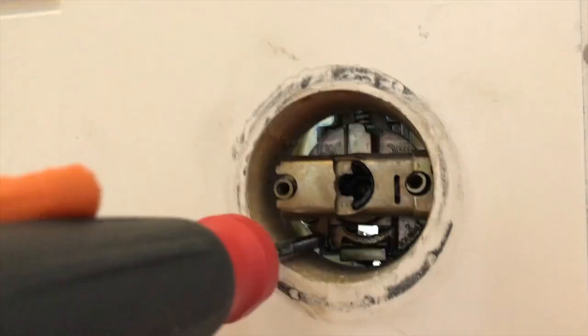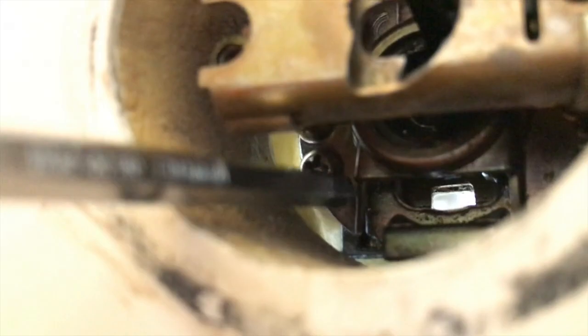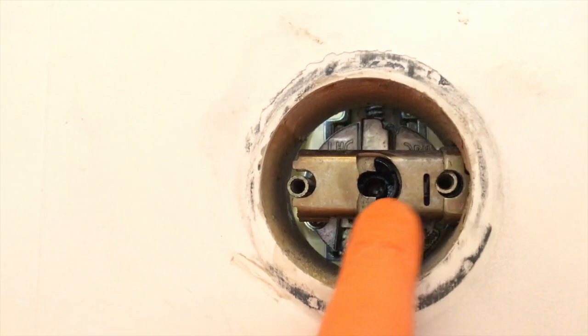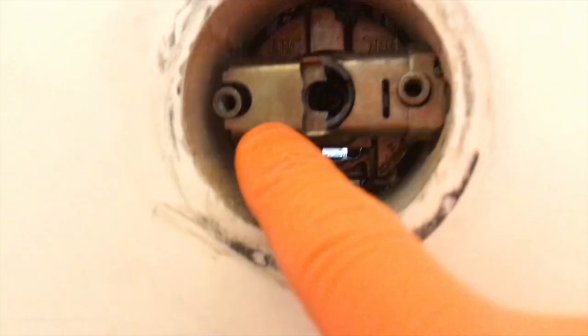Making progress, and believe me when I say this — it's not easy. Look way deep in there and you will see that Phillips screw. This is kind of spring-loaded so you do have to push it back, but when you do that you offset these two pieces and the inner piece — that's okay, just be careful you don't offset it too much. I have not secured that screw all the way because I need a little bit of play to gain access to the upper hole to insert and re-secure that back screw.